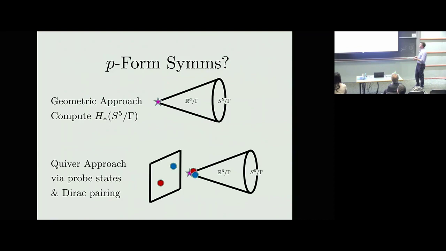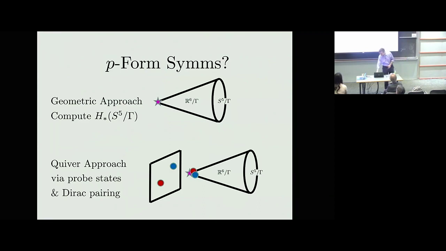Okay, so I'm going to basically follow the exact same approach we did before. I will talk about the boundary homology, S5 mod Gamma. That Armstrong's theorem, by the way, doesn't care at all about holomorphic structures or anything. It's just a topological fact. And then we'll do it again via the quiver approach, where we just say, I just want to know what's happening to probe particle states as I move them towards the singularity. I'd like to know what's happening to the electric and magnetic one-form symmetries.